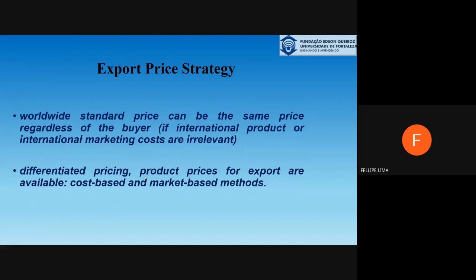If the international market is buying at one fifth, for them it doesn't matter if it's from China, Russia, Thailand, Brazil, or the United States. The international market is going to buy using that standard price of the market. If you can have your price inside the standard price of the market, then your marketing starts. Then you start talking about your product, the benefits of your product, how good your product is. But in international marketing, that comes after you already have the study of whether your price is good enough for the international market.